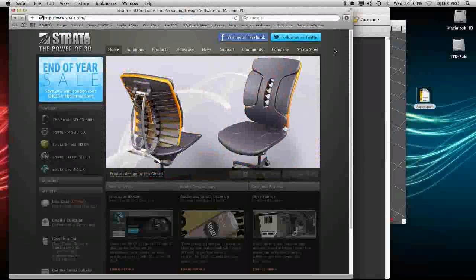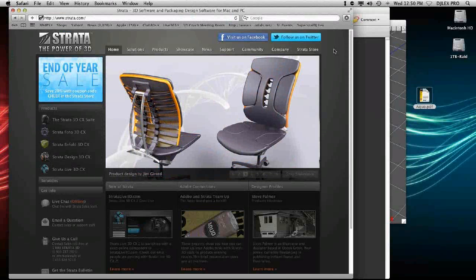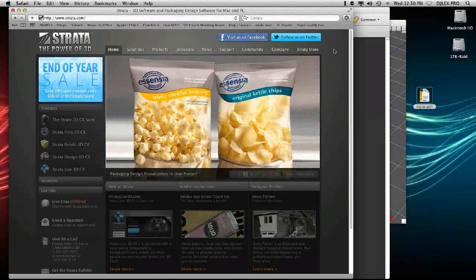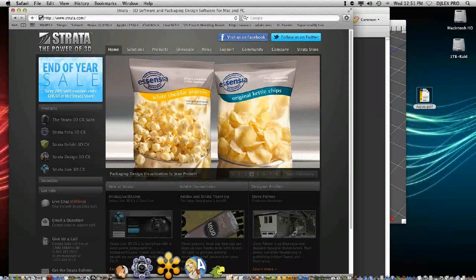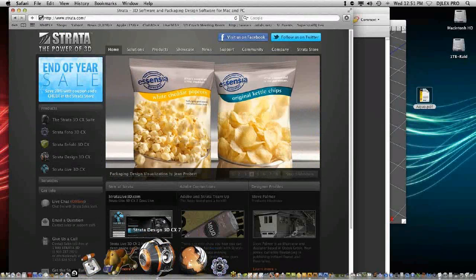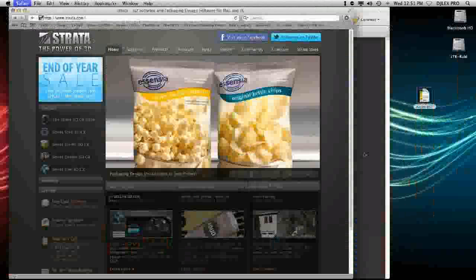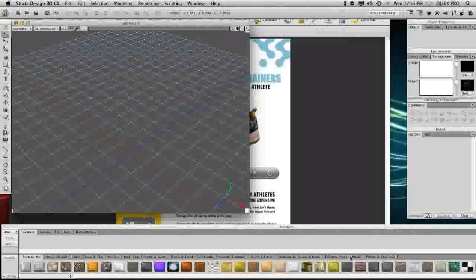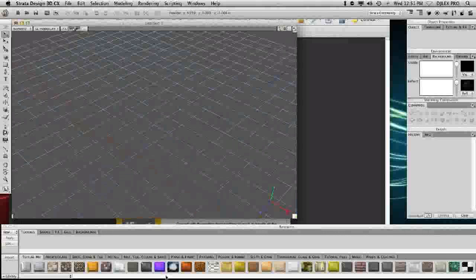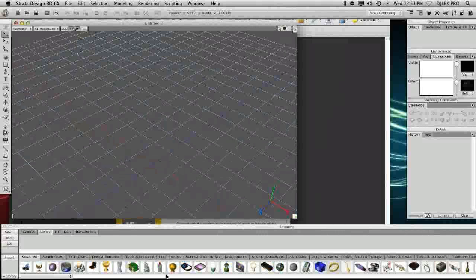Lex, are you there? Yes, I am. Yeah, so let me think. I mean, the only other questions that are left are, if you show more modeling and more of the back and forth between Photoshop, I don't know if there's a quick example you could do in maybe 10 minutes to show a little bit more of that. Sure. Let's see here, let's see if I can just whip up some files.